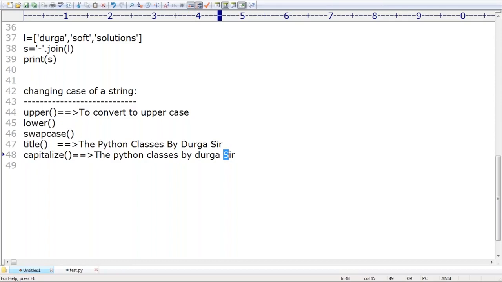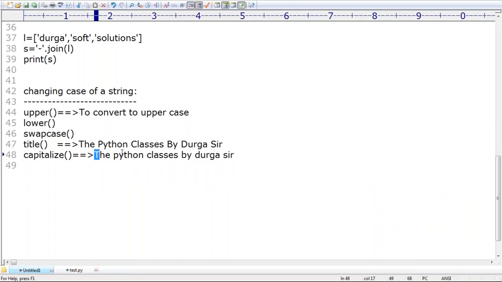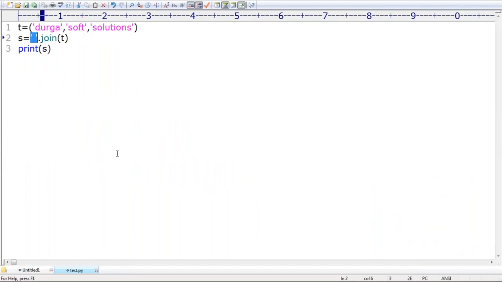Only one letter is uppercase, and that is the first letter. Except that, all the remaining are lowercase. This is the capitalize method. Let me show this type of thing with an example.